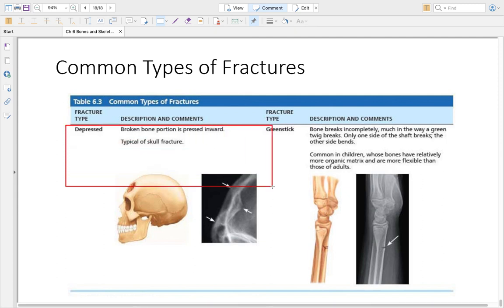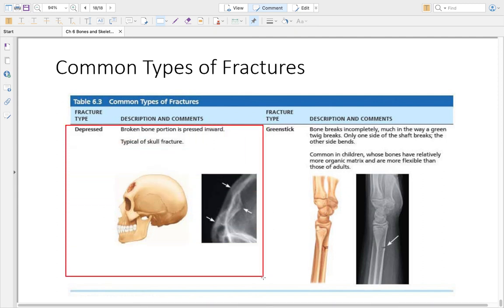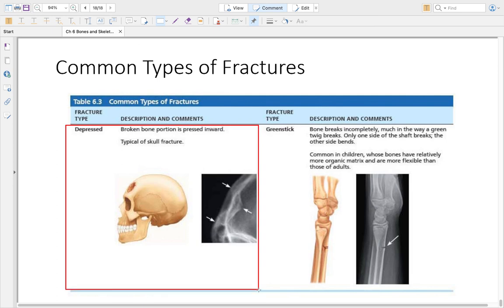Next, a depressed fracture. Depressed fractures are somewhat rare, I think, and ultimately what happens is the broken bone is pressed inward, and of course this could be lethal, usually is, okay? So if a person does survive it, they're gonna be in a dangerous situation. If they get them in there fast enough, they might be able to save their life.